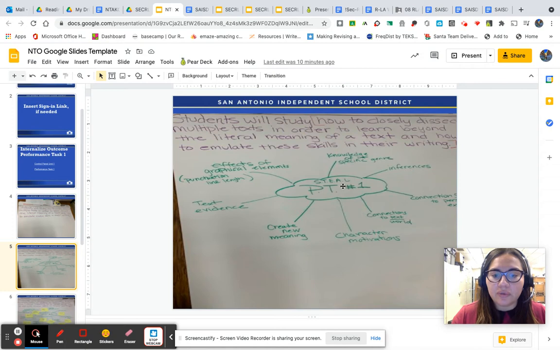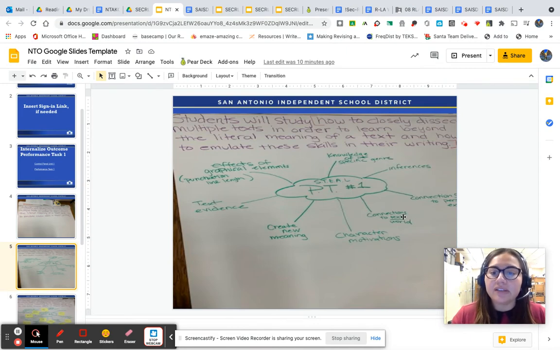And so before you do that, what I always like to do is, very simply, I'll write performance task number one. I know that the strategy that I'm going to use for that first part of that performance task is a STEAL strategy. So I already know that that's what I'm going to be working towards.